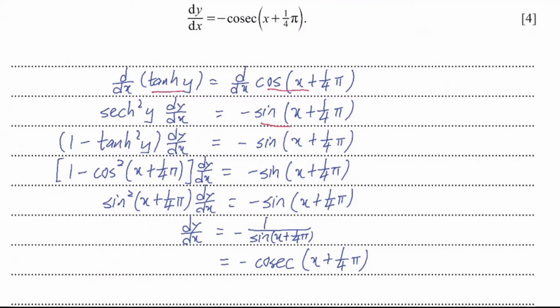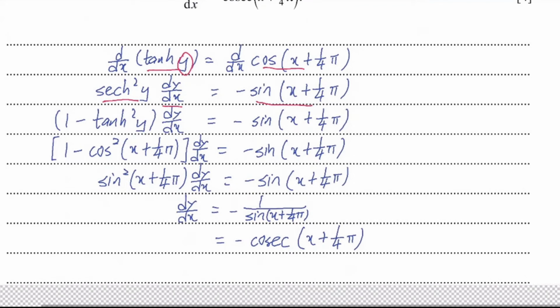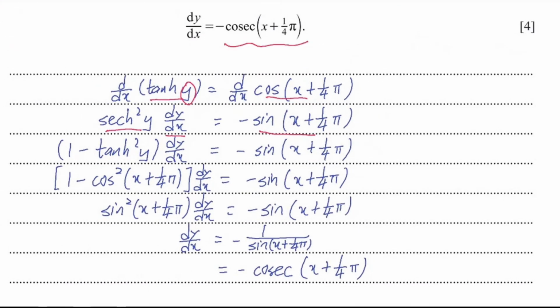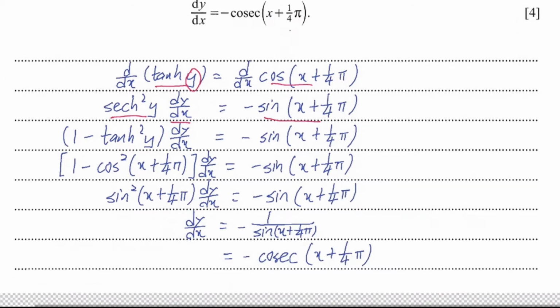Differentiating the cos is not really an issue; we get a negative sign. For the tan, we get sec squared. Because we are differentiating with respect to x but here is a y, we need to multiply by dy dx. At last, there is no y involved in the expression, so we need to express everything back in terms of x.